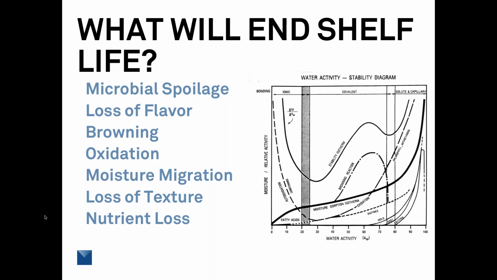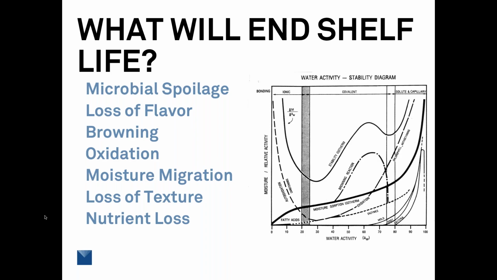It probably is going to be something quality related, such as loss of flavor or changes in flavor. This could be the result of browning reactions, or Maillard browning reactions. It could be that oxidation occurs, lipid oxidation in the product, and leads to rancidity, which gives off-flavors and off-odors. It could be that your product is a multi-component product and moisture migration is occurring, and that moisture migration is causing areas to fail that wouldn't fail if they hadn't encountered higher levels of moisture. And so that leads to the end of shelf life.